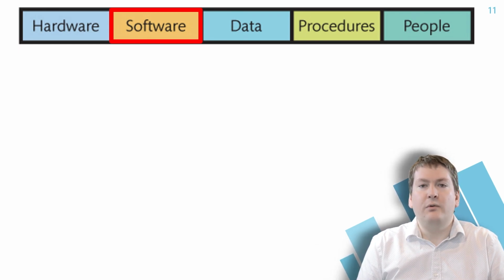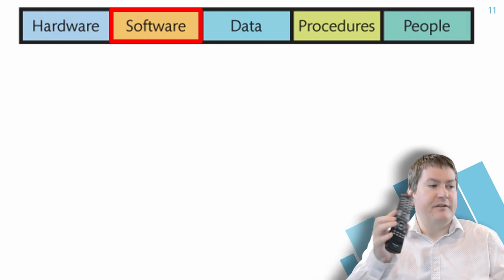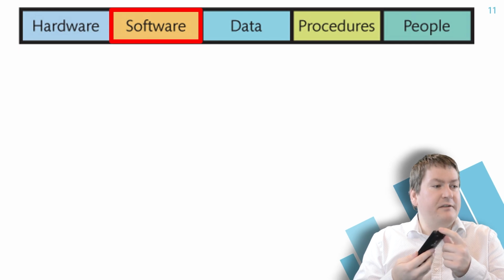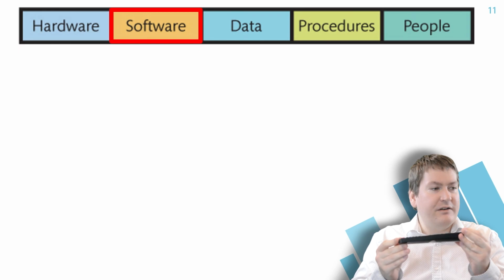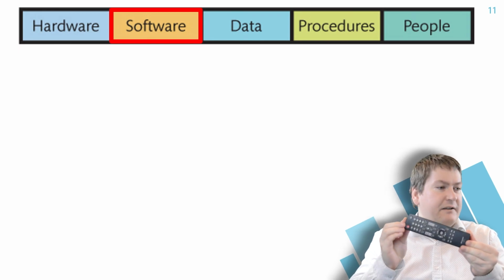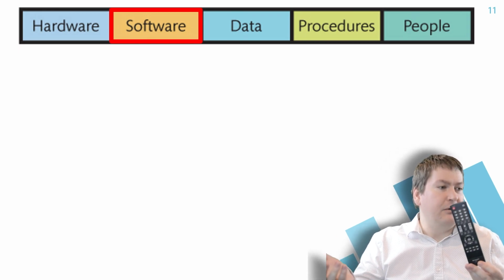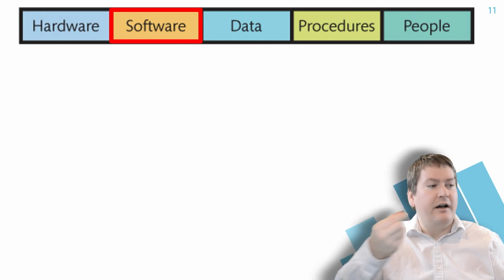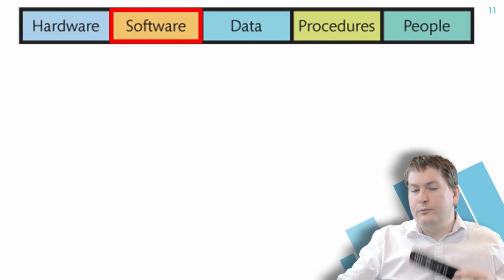So another example would be that there's software that runs on your television that changes the channels once you hit a button on a remote control. And there's even software in the microcontrollers on this remote control that tells it what kind of signal to send out when you hit each button. So even though we don't really interact with it directly, there is software on many things, including things as simple as your remote control. And it would not be installed on a full computer like you would put a disk into. Instead, it would be pre-installed by the manufacturer on things like microcontrollers that are going to be on the board inside of this remote.